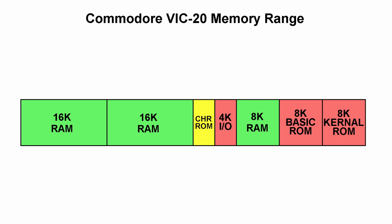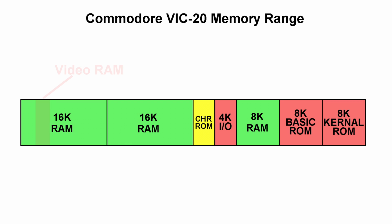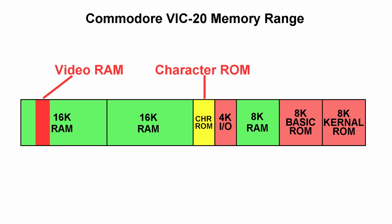I also need to explain how a VIC-20 or C64 handle their video RAM. You see, the memory in these computers runs at 2 MHz, and the CPU takes turns with the video chip accessing the RAM on alternating clock cycles. So the CPU runs effectively at 1 MHz. This also means you need to have room in your memory map for video RAM and character ROM. However, since our video chip will use its own RAM, this whole setup is unnecessary. This frees up a lot of the design.